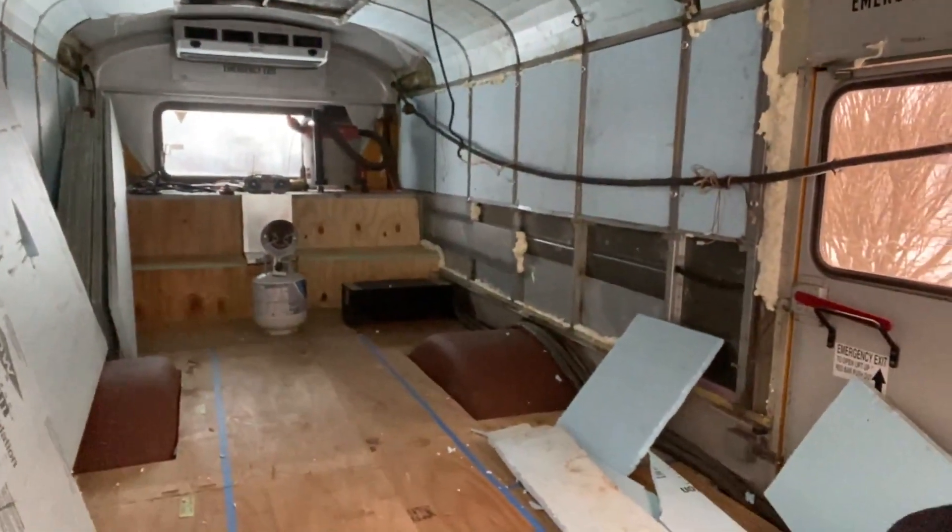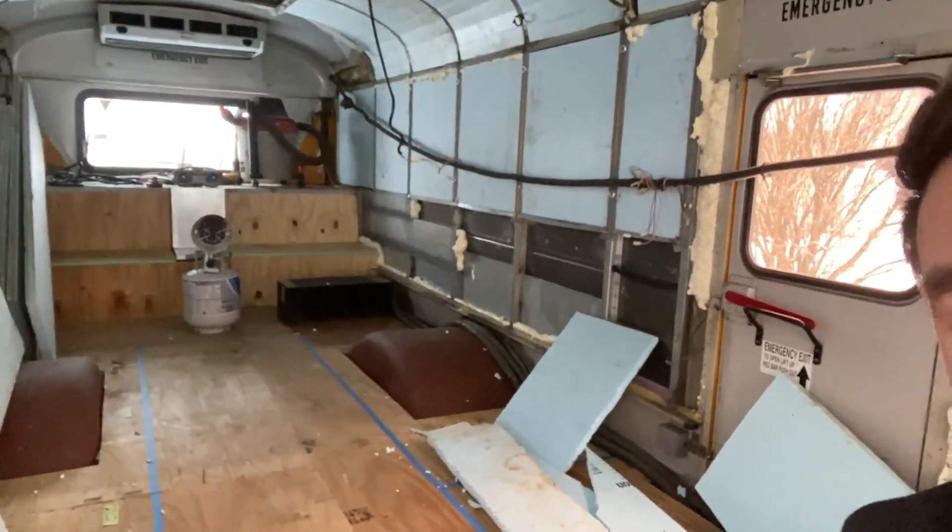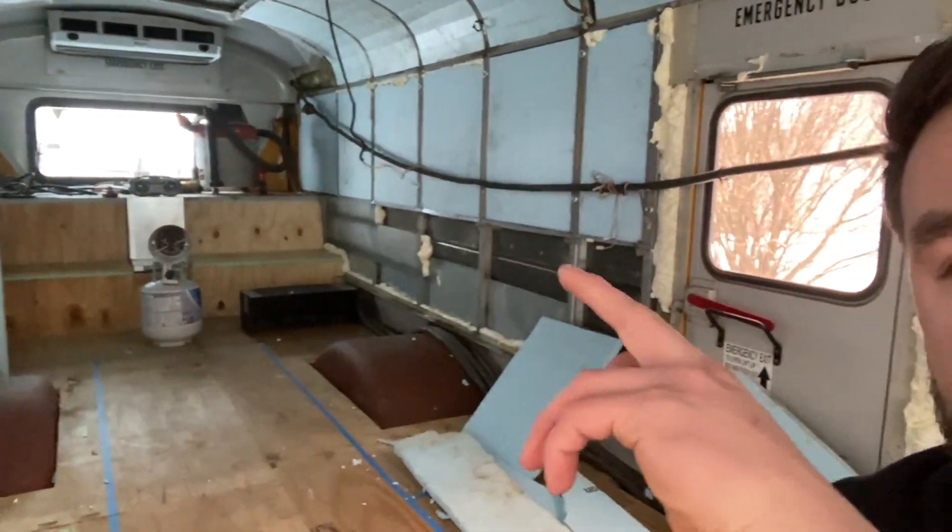It's early in the morning here, and we're about to do a little test. It's 32 degrees out on the dot — freezing. It's actually snowing right now here in Pennsylvania. I have pretty much all the wall insulation in — a couple panels missing — and the whole center row of the bus ceiling is missing right now. So we're about three quarters of the way insulated. We're going to see how this little propane heater back here does. You can see there's some spray foam back in the walls and a couple panels missing.